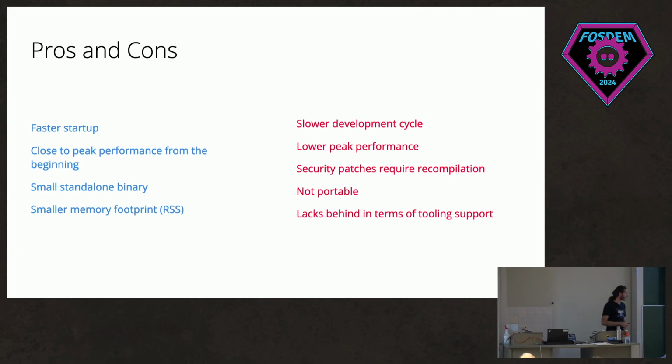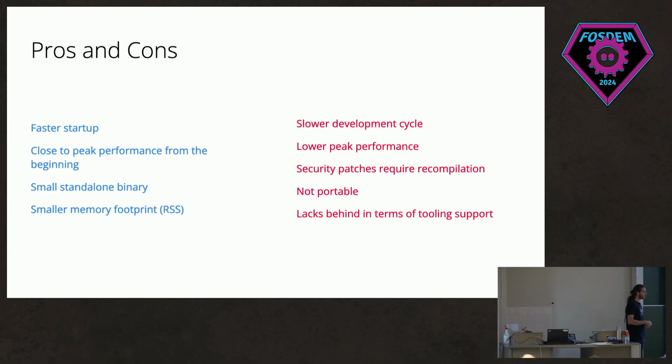Another issue is that security patches require recompilation. So even if a third-party library is vulnerable, you can't just update the jar file of that third-party library and not recompile your code. You have to rebuild your code because parts of that third-party library might be embedded in your application. So you have to recompile.